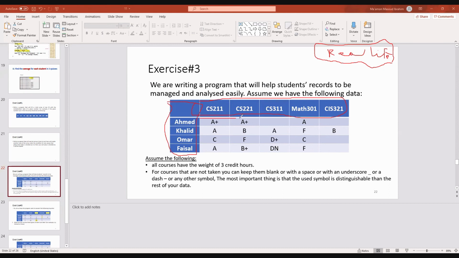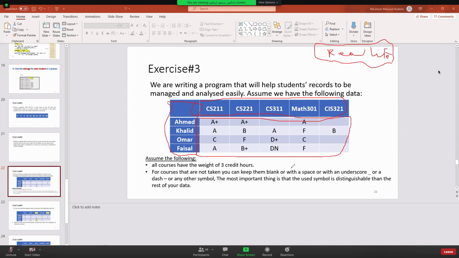And here we have the data, or the values. Okay. My question is, first of all, for this exercise, how many arrays do we want to declare? Is it one dimension? Is it two dimension? Two arrays, or three or four? How many arrays do we need to define here and why?